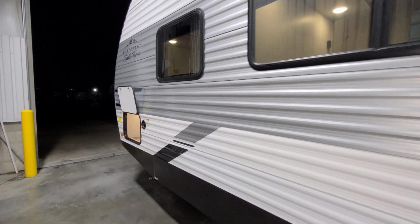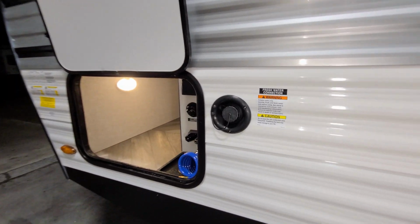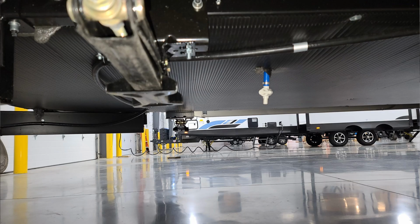On up to the front side here, you do have the gravity fill fresh water tank. So basically you're gonna put your hose in here, fill that up. The freshwater tank drain is located down below right here.